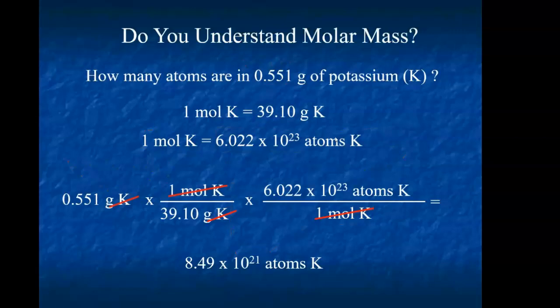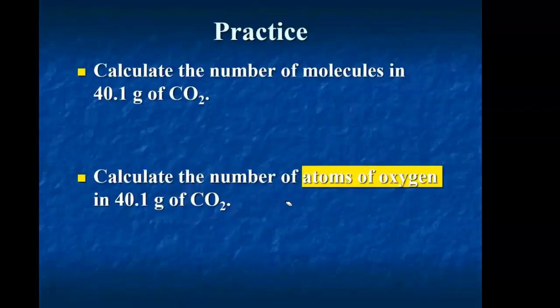Right, and again, you might get a little bit different of an answer, like you might get 8.50 or 8.48, depending on if you used 2.2 here, or you might have just used 6.02. Right, so as long as it's close and around, we're all good. Okay, so let's try a couple more.